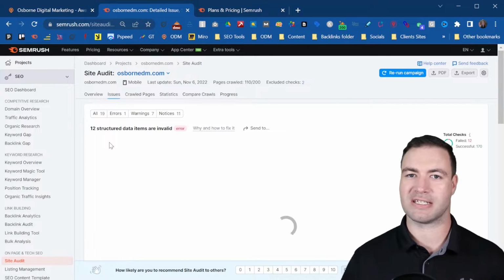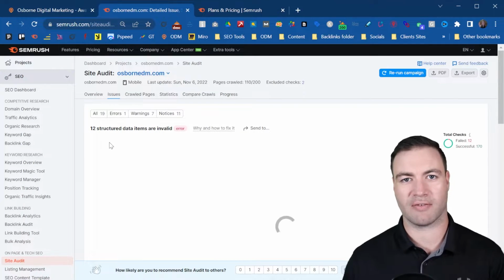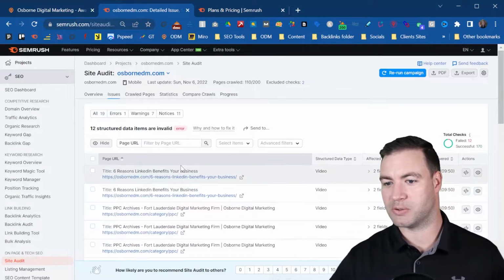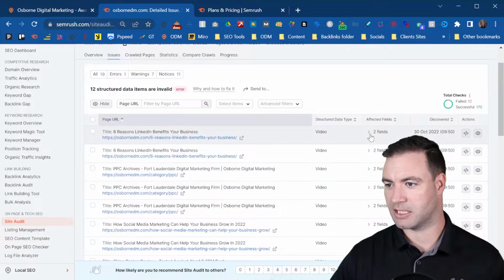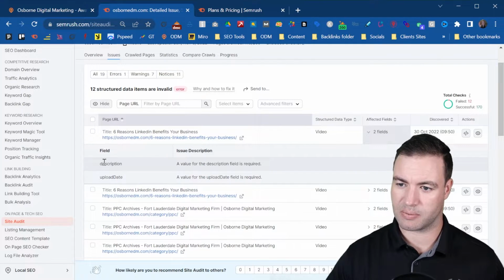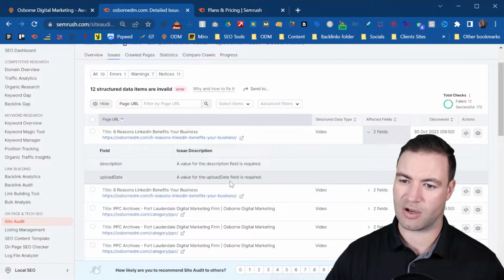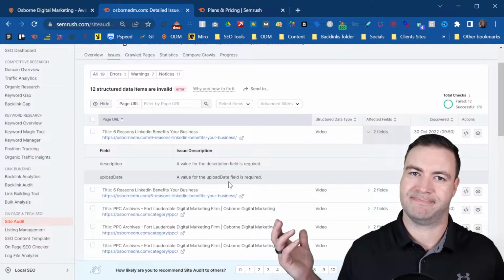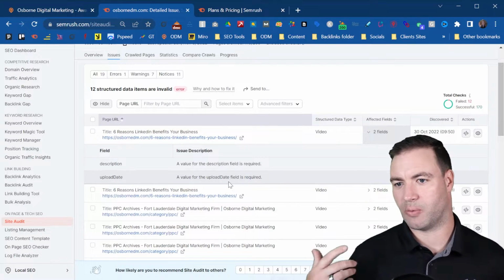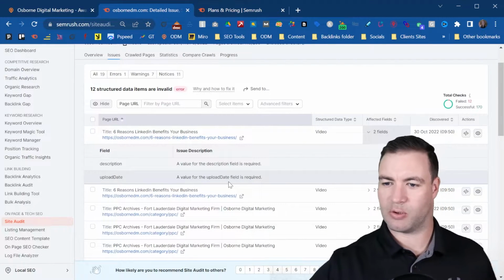It's cool because you can send it off into different things. So if you have Trello or anything like that, you can send all that information off, which is pretty cool. So you can have a look here and you can actually start to be like, all right, what's wrong? So it's a video structured data. It's saying in the description, there's no value in there and there's no value for the date uploaded. Yeah, that's the problem. So when it comes to this, is that vitally important?